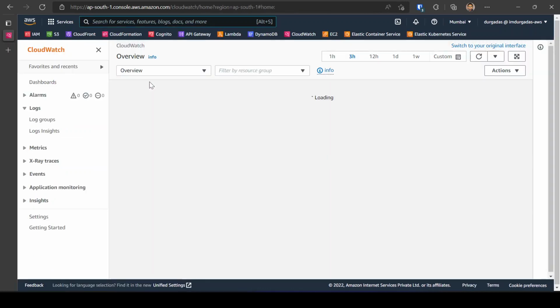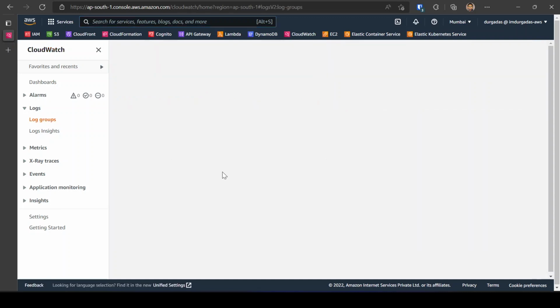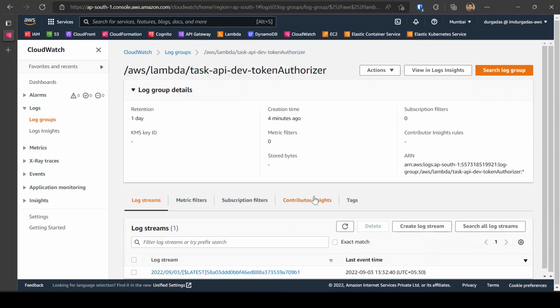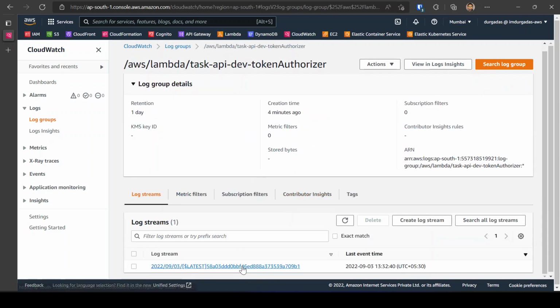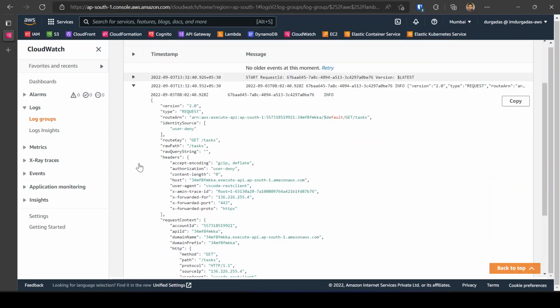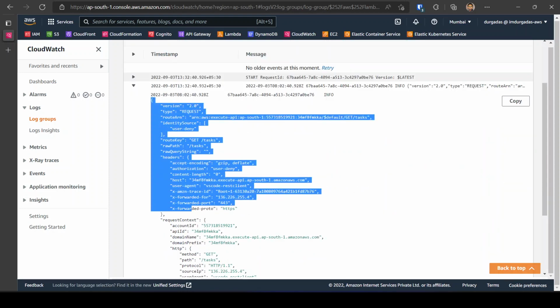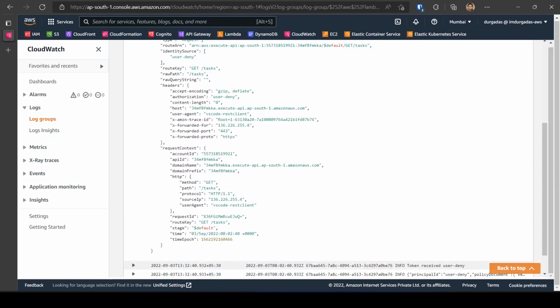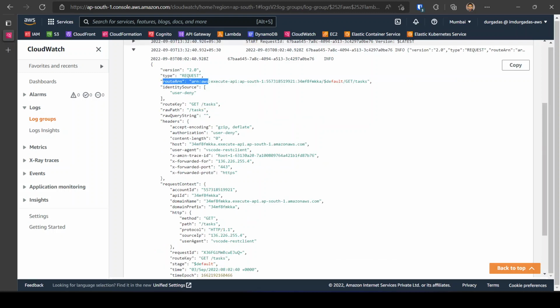Okay, so we go to the CloudWatch logs. The first part is the authentication, right? So we go to log groups, we open the token authorizer, click on the log stream, and we notice here is that this is the console log that we did for our event, right? As part of event, we saw that there are different data that is passed, domain name, prefix, etc. And at the same time, there is this route ARN.